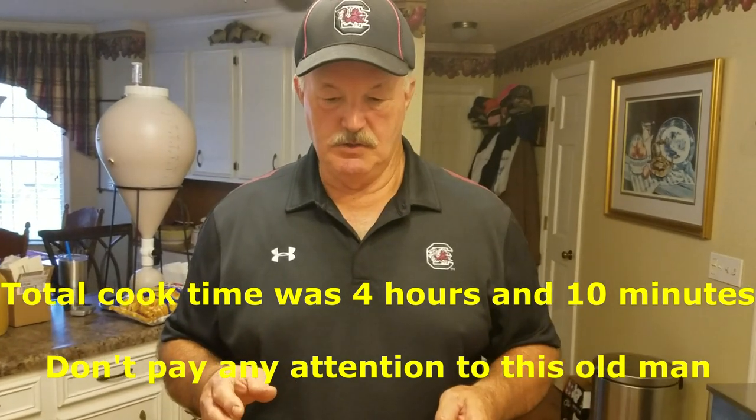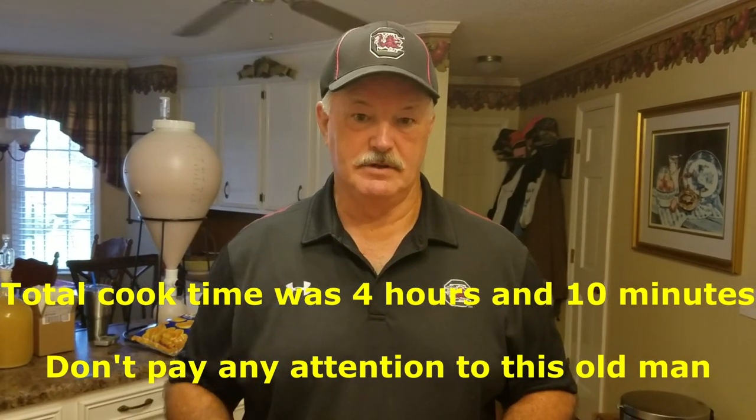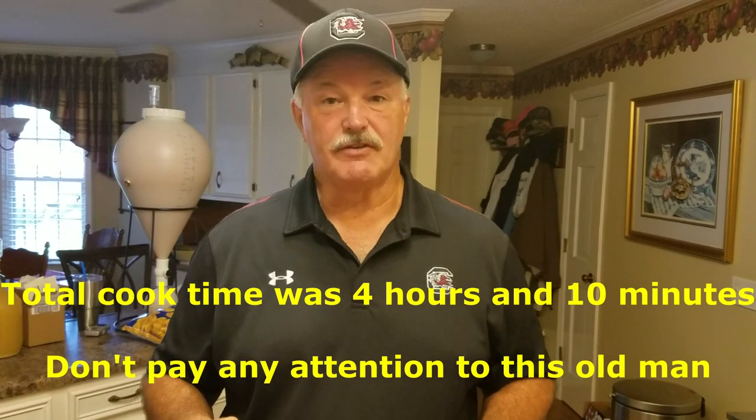What we did was the pit barrel cooker type cook on the Weber Smokey Mountain, like I said in the beginning. We used an expandable hanging rack, and we cooked them for like 2 hours direct pit at about 250. We'll just say we averaged around 250. Then I wrapped them for an hour, and then I unwrapped them and sauced them down. After we sauced them, we put them over direct flame, and you'll see that in the video. Then we just seared them real good, flipped them twice. Dan, I didn't make it to the third time because they had already gotten a little too much sear, but they're gonna be good, I know.